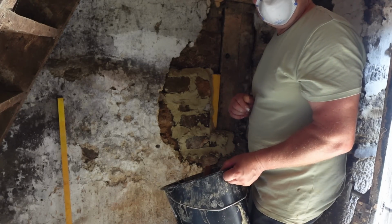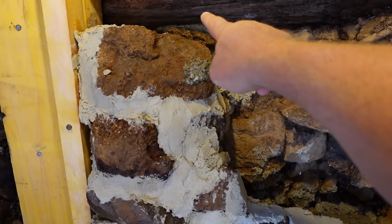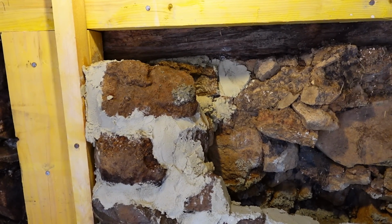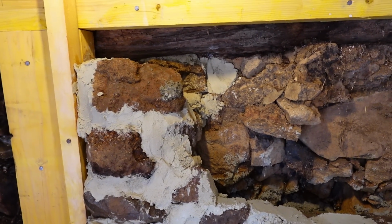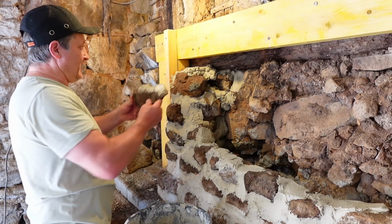Yay, I feel that this is a great milestone for the cottage renovation. So one last piece of stone to go in there to pick up the underside of this new timber. And I think I found just the stone. Right, a little bit more mortar knocked up, get that bedded in. Taking a bit of a gamble this fits.